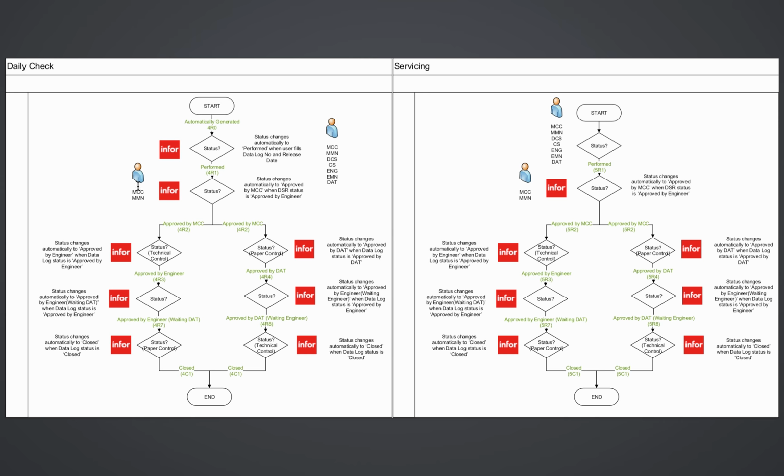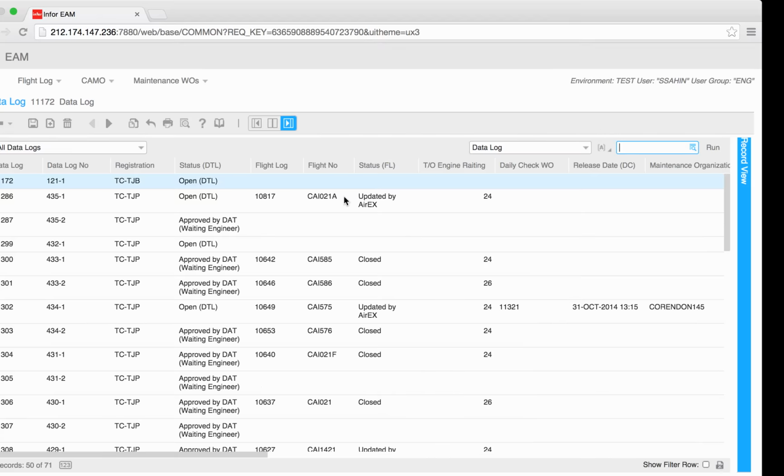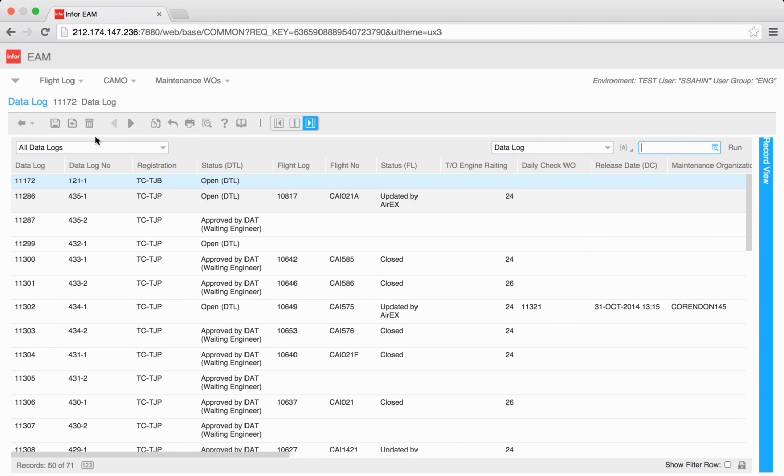Every time MCC needs to close every work order, MCC needs to approve the work performed in their shift before leaving the office. This is the key issue, because without this approval, the engineering department cannot start their engineering approval process. This process will be blocked by the program, waiting for the MCC approval. Now let's go to the program and our software and explain how to approve a work order.